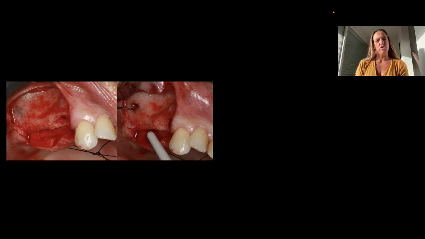Here you can see the pictures from the right side of the patient, from the first quadrant. So we have to know exactly, after having done the extraction of the first premolar, what we have to check. We have to check exactly the amount of bone that we have. So I make a small hole into the sinus, and with my periprobe I see exactly where I have my sinus window. So I probe it, I can even mark it if I want, and then I start drilling.